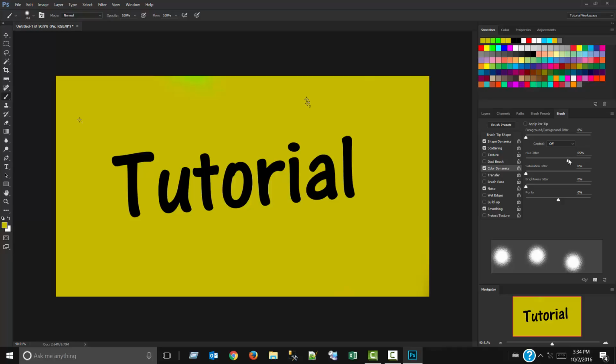What this will do is increase the hue variation of the brush. Saturation jitter also to be kept at 70, like that. Actually, this is pretty good.